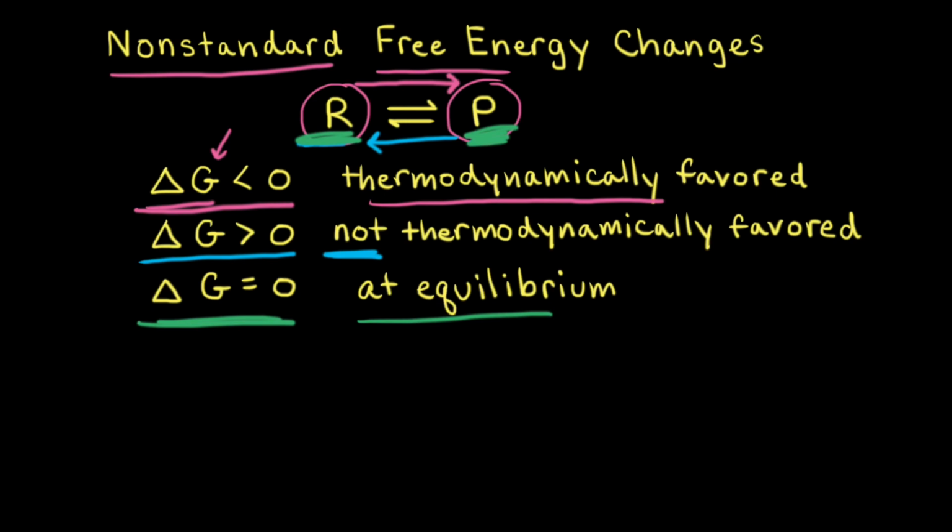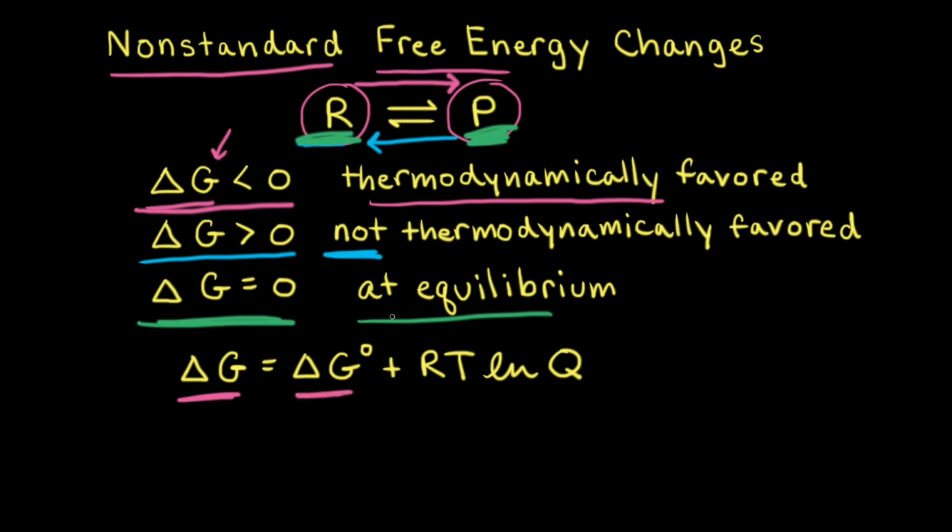is at equilibrium. Next, let's look at the equation that relates non-standard change in free energy, delta G, to standard change in free energy, delta G naught. Remember, the superscript naught refers to the substances being in their standard states under a pressure of 1 atmosphere. So delta G, or the non-standard change in free energy, refers to the instantaneous difference in free energy between the reactants and the products. So when the net reaction moves to the left or to the right, this value is always changing. It's the driving force for the reaction.